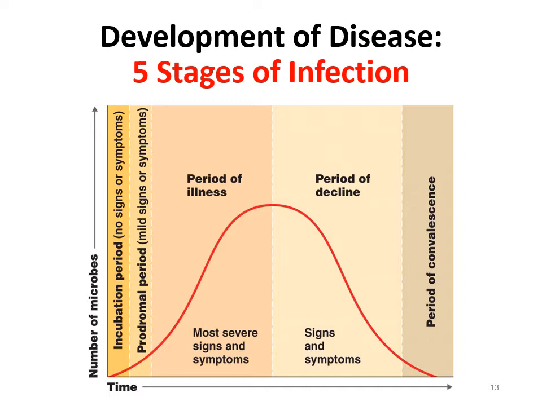Now, going stage by stage, the first stage of any infection is the incubation period that we were just talking about in the previous slides. This is the time when you have the pathogen in your body, but you don't realize it yet because there are no signs or symptoms.